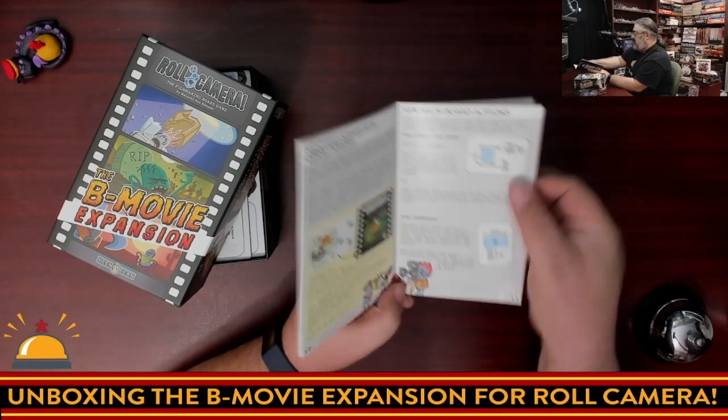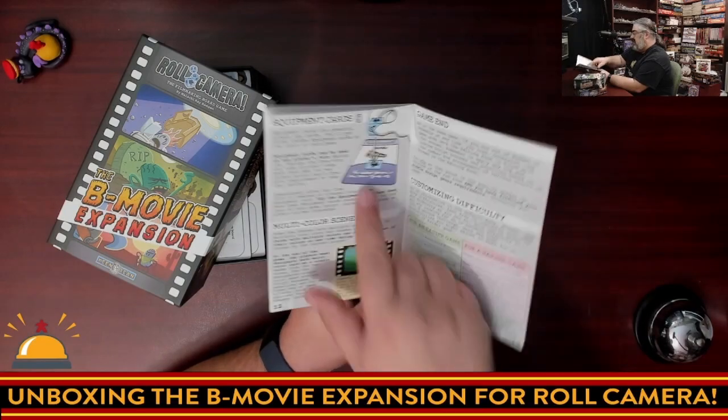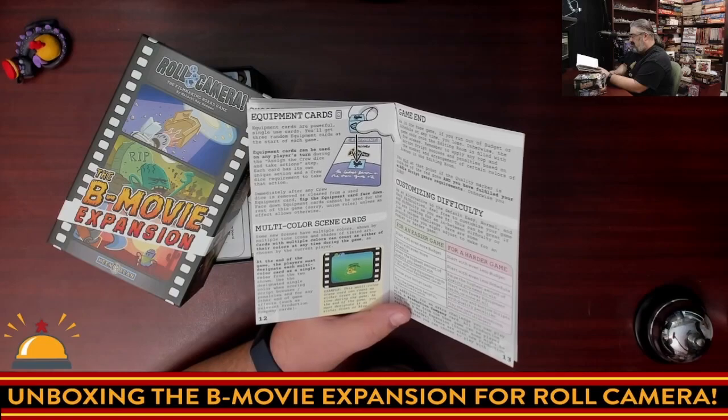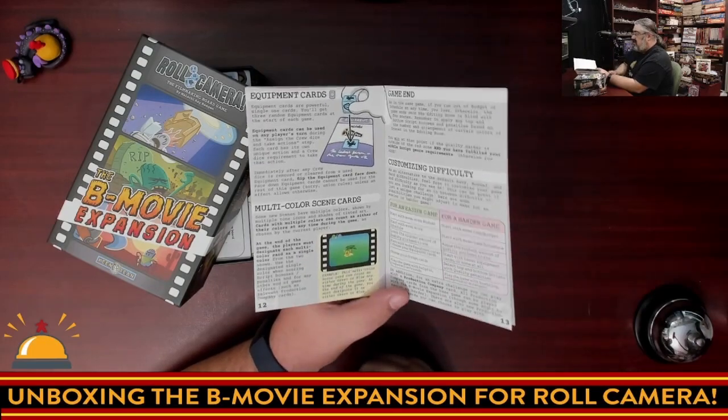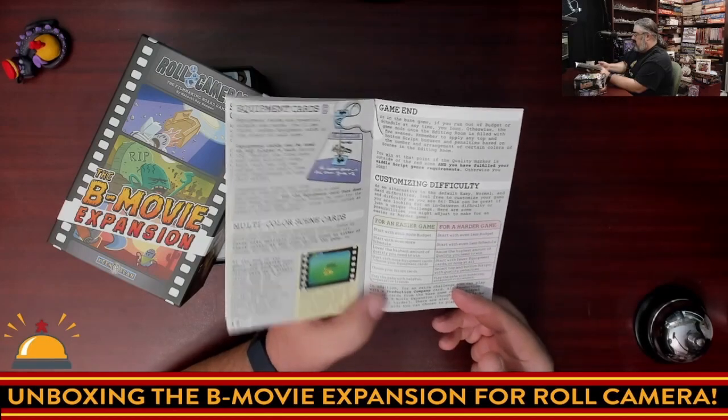I love it. There's going to be some new main board actions, new places to spend your dice, and now you have equipment cards where players will have equipment in front of them they can spend their dice on. There are now multicolored scene cards, which can be used to complete different things. And then there's a whole thing here that I think is fantastic.